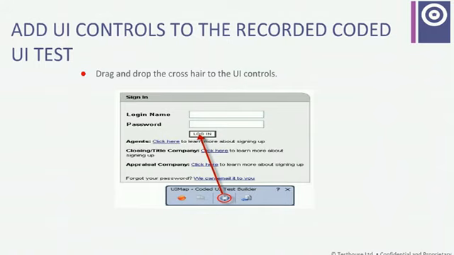So here's an example of trying to create an assertion. If we want to make sure that login button, for example, is a particular color, what I can do is drag that crosshair tool onto that particular control on the interface. Then I'll get a list of all the different attributes of that control, one of which will be color, and I can say make sure the color is a certain value at this point in the test. And then when you rerun the test, the system will look at that control and look at that attribute and say, is it what is expected?